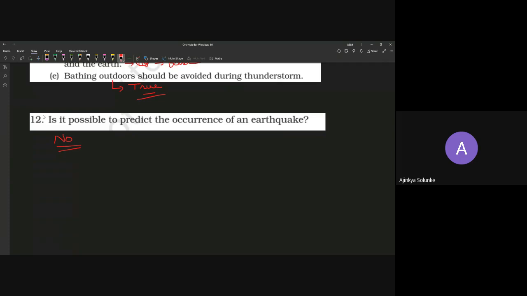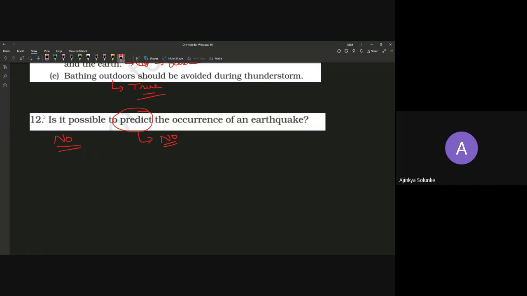Suppose, let us say, at 1 p.m. today, the earthquake is going to happen. We cannot predict like that. Machines are only there for measuring once the earthquake has happened. Like we have the seismograph, but as you know, the seismograph works only if the earthquake has happened. So we cannot predict it, but all we can do is measure it after it has happened. Can you tell it beforehand, let's say 1 day before, 2 days before? Then no, prediction is not possible.